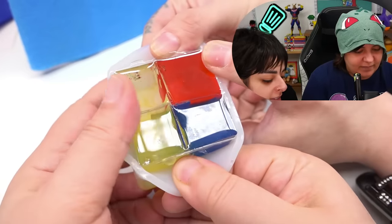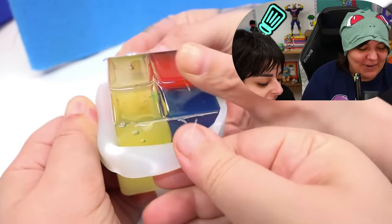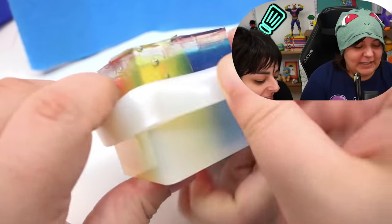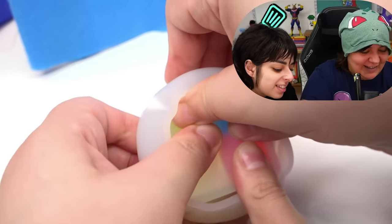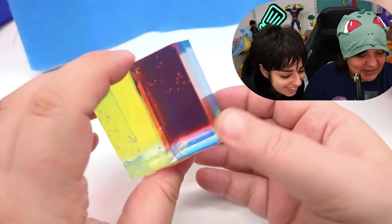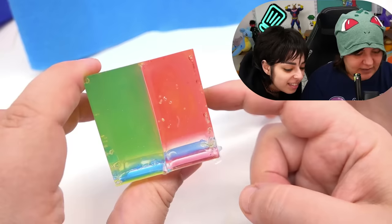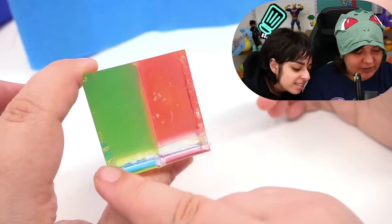One of the resins that we did use, the colored ones, wasn't the right color. It might ruin it. It wasn't as transparent. I feel like I'm going to need more transparent pigment. Okay, we got it. You ready? Oh, it looks terrible. It's not as transparent. Okay, so we do have a bit of a color change here. Here as well. The yellow could have been darker, but look, we do see green.